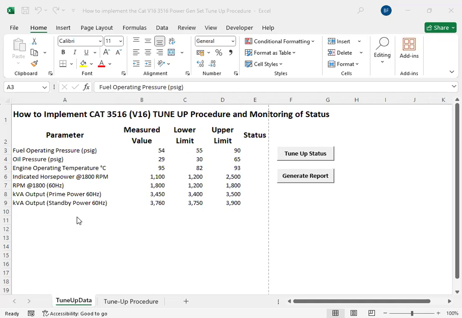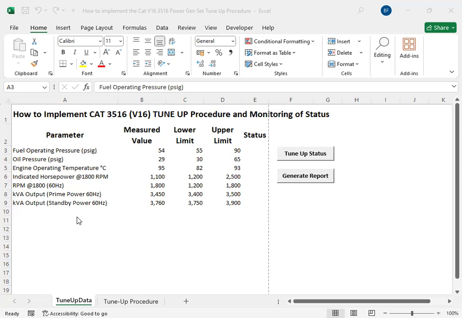The fuel operating pressure in PSIG, pounds per square inch gauge. There are two kinds, gauge, and the other one is PSIA, or pounds per square inch absolute. We're going to be more focused on the PSIG, also the oil pressure in PSI, engine operating temperature in degrees Celsius, and the indicated horsepower at 1800 RPM at 60 cycle or 60 hertz.